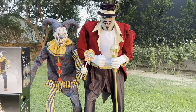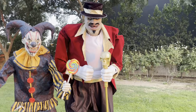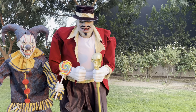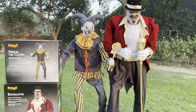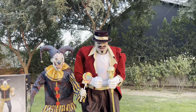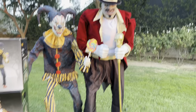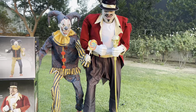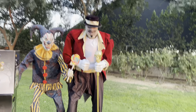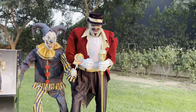Being the first ever person to own him is really cool. Now this isn't the exact one I bought from the flagship — I sold that one to Mr. Halloween Junkie Joshua Harris, because they wanted about the same amount as retail to ship it back to California. I came all the way from California to the flagship, which was expensive enough, and paying an extra three hundred dollars to ship a prop back — hell no. But I have another Ringmaster I picked up here in town. It's still cool to say I was the first ever person to buy and own Ringmaster. I know there are people right behind me, but hey, I was first, so I get my 15 seconds of fame.